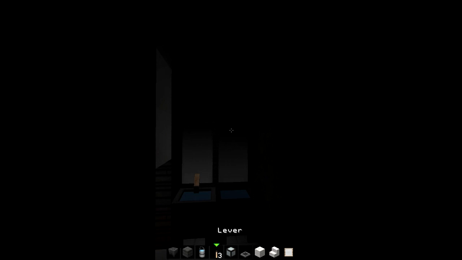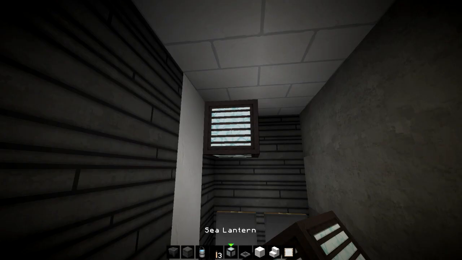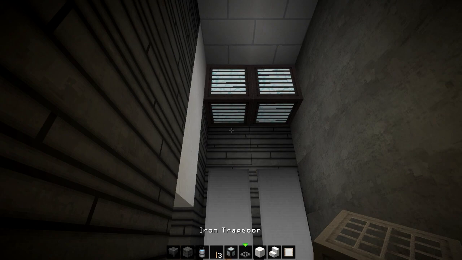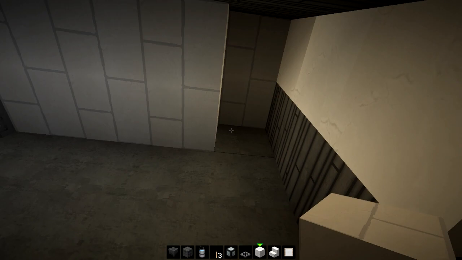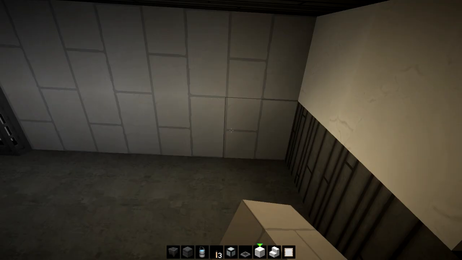Sea lanterns would look how right here. Actually, that does look pretty good. I can actually take these and put them underneath too. Yeah, that's not so bad at all. When I cover it up, it actually shows too. I could drop this down by one. Man, that is kind of fancy.